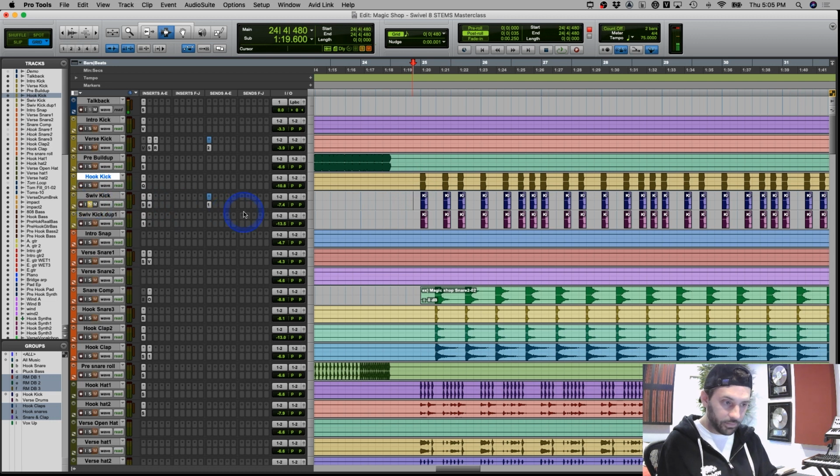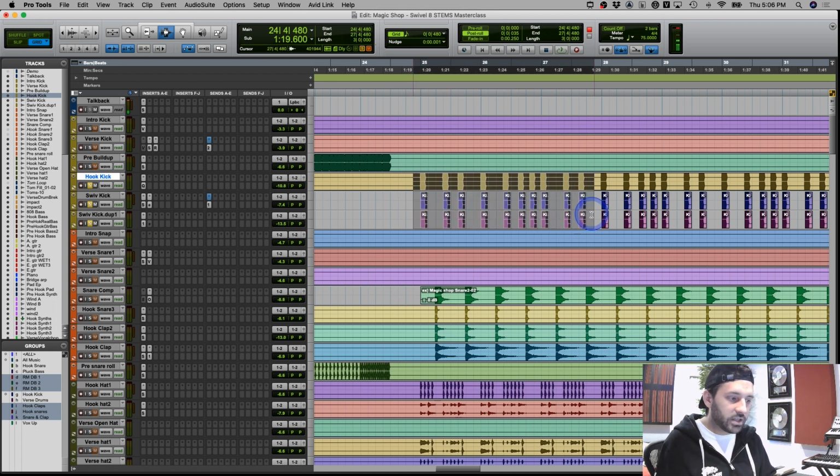So I pulled this one in. To me, that just hits harder. It's more impactful. It doesn't wobble the way that the first kick does. And collectively, these three together really work well.